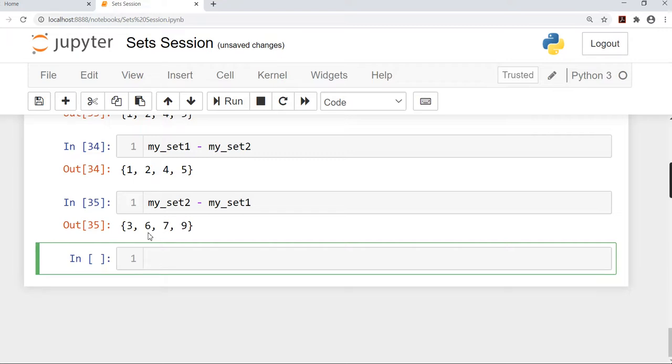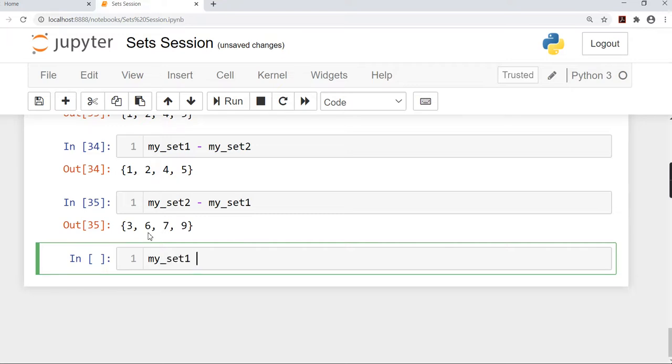Okay, there's another very interesting concept related with sets, and that is called the frozen set. A frozen set is something which is immutable. You cannot change the elements of this particular frozen set, and you could consider it more of a tuple. So a frozen set would have the characteristics of a tuple, that is, it is immutable in nature and you cannot change it. So let's try and create a frozen set and see what operations we can actually perform.